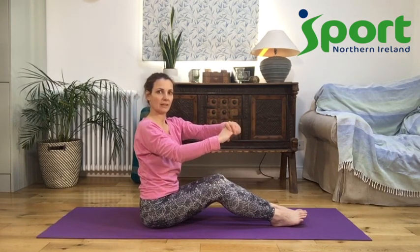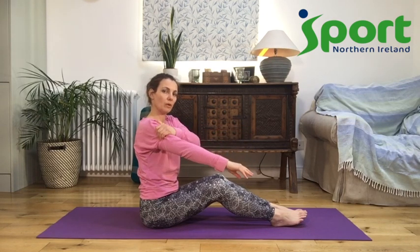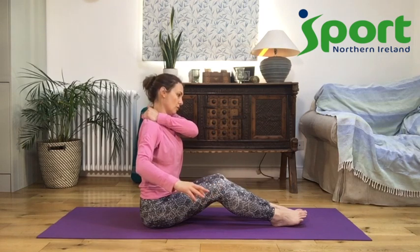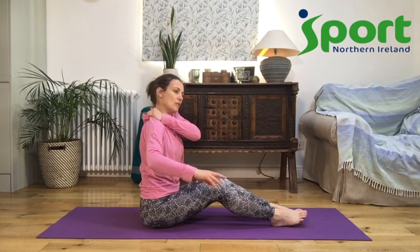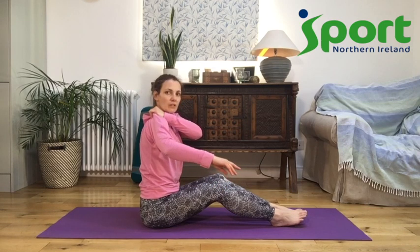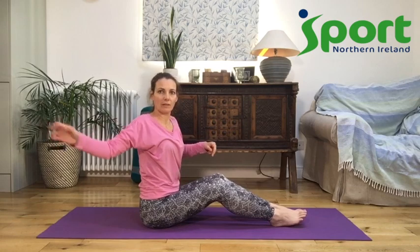And let's do the other hand. Squeeze past the wrists, squeeze up past the elbow, and all the way up into your shoulder. Give a nice squeeze in there. You might notice different sensations in your body. Find any worries you might have, and let's squeeze them out. And shake them away. Lovely.